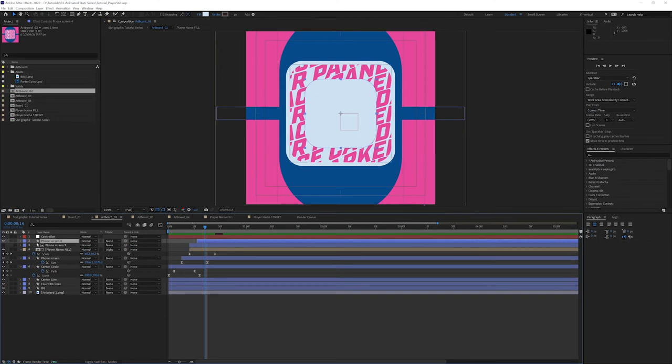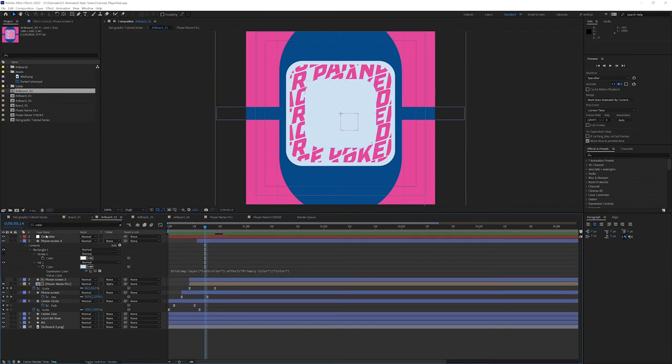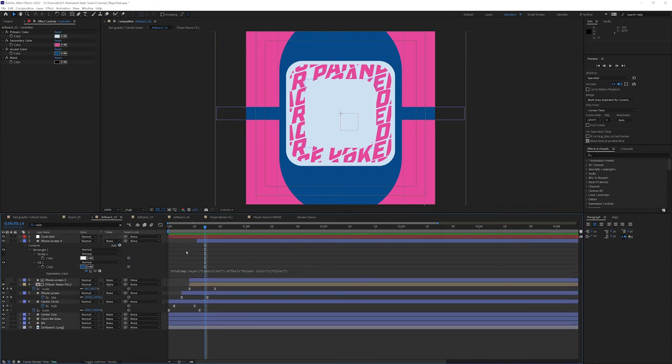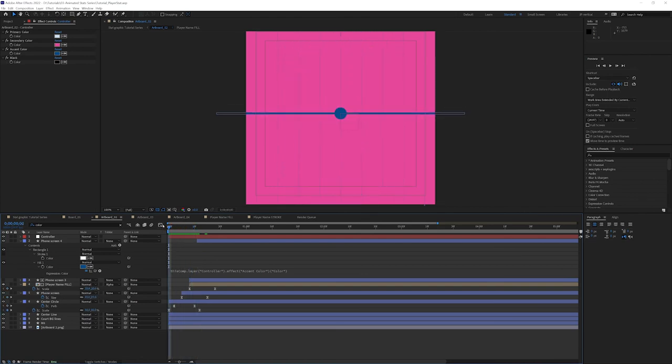So let's go ahead and search for color. And we need to change this color highlight controller, pull it up in the effects controls, and pick whip this color to be the dark blue. And I'm doing this just so I can start to see what this looks like, making sure I have the same consistency here in following the same rules that I've applied. And that'll help us get into artboard 3.